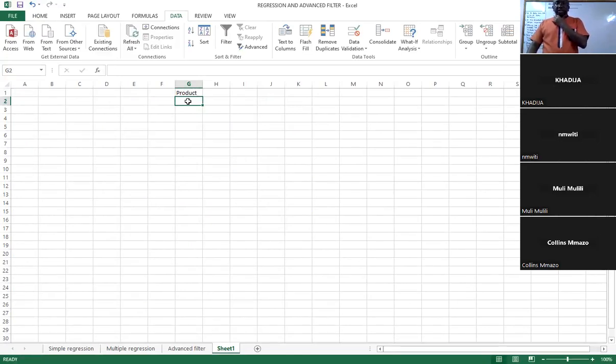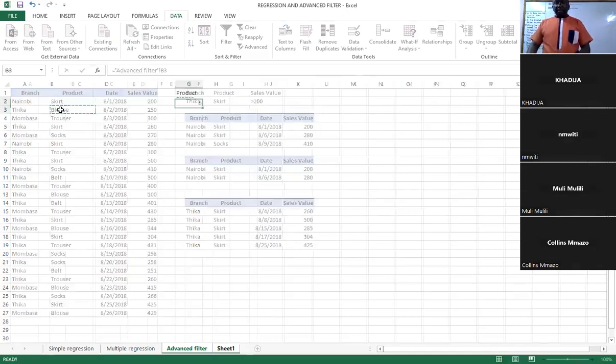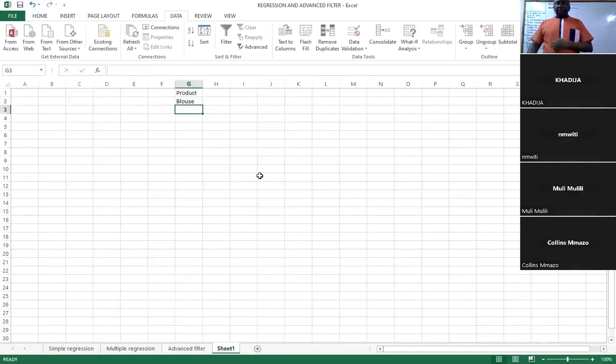I want us to pick the browsers. So press equals hapo. Then let's go to advanced filter where we have our data. Let's pick the browsers. Click on the browsers, then press enter. So that's the criteria range.